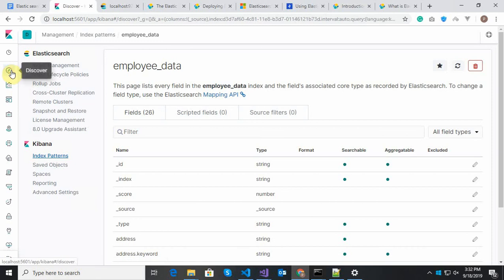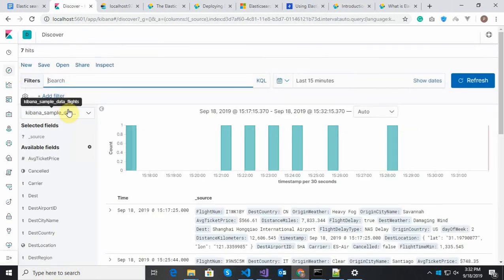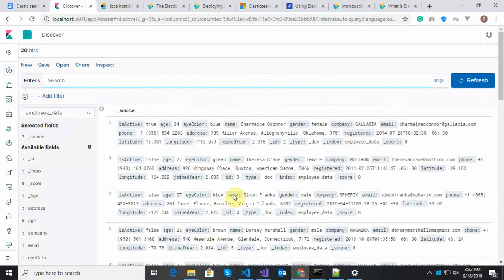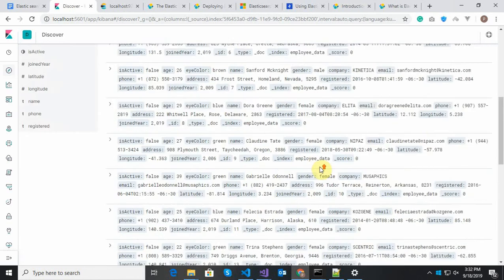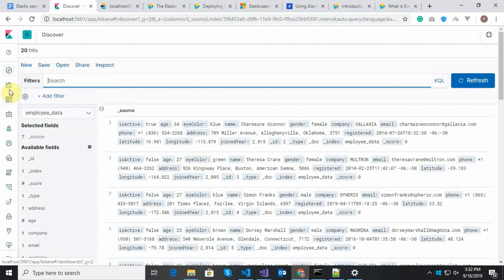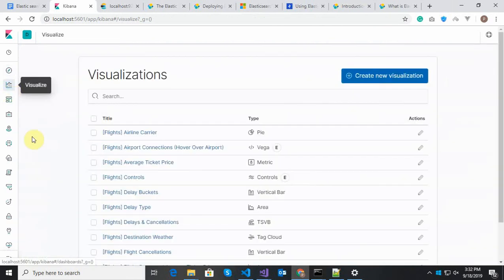Now I'm going to Discover. Here is the data that is inside my index, and then I move into visualization. This is an interesting thing we can do with Kibana.